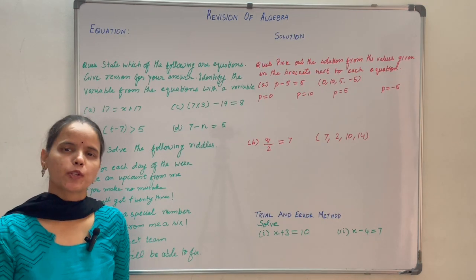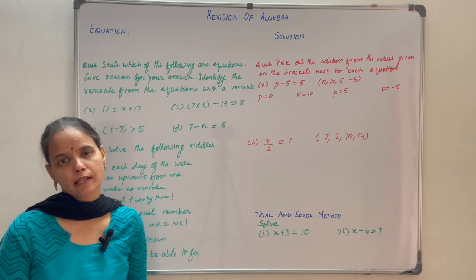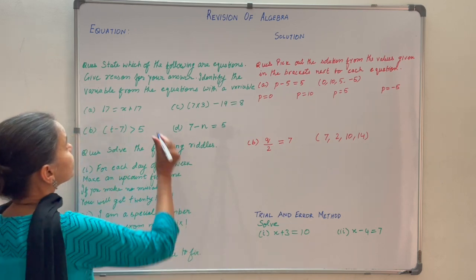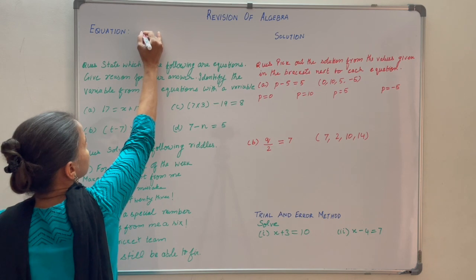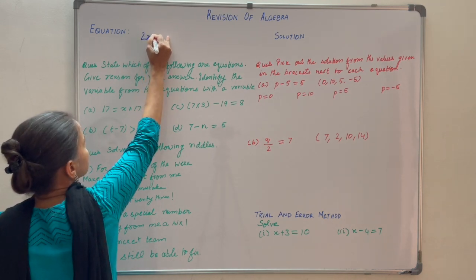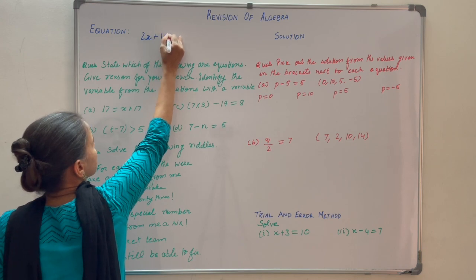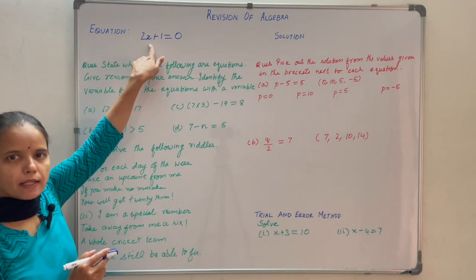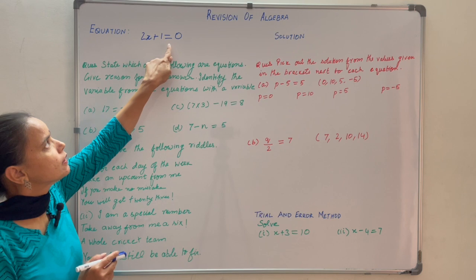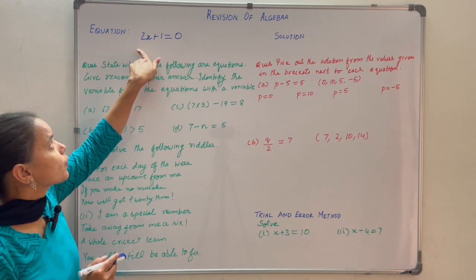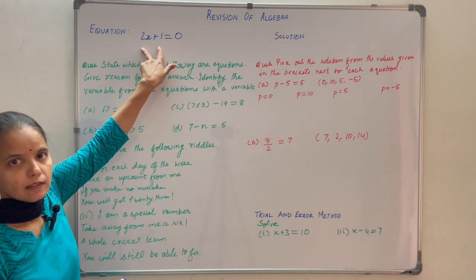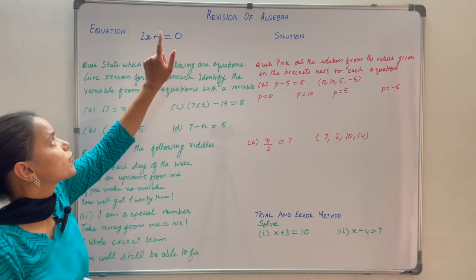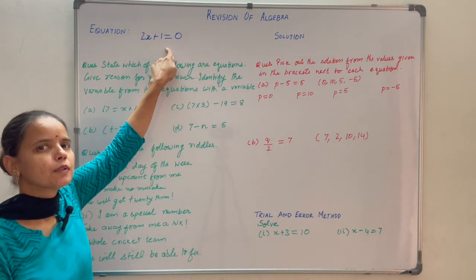Let us now discuss equation. An equation is a condition on the variable. It is satisfied only for a definite value of the variable. So let us write down one condition. 2 times x plus 1 is equal to, say, 0. So this is the condition on the variable x. 2 times x added to 1 gives 0. An equation has an expression on this side, and here it can be a constant or it can be an expression as well. An equation must have an equals to sign.